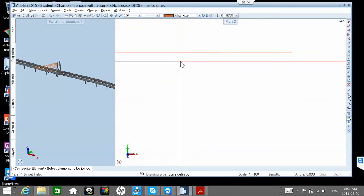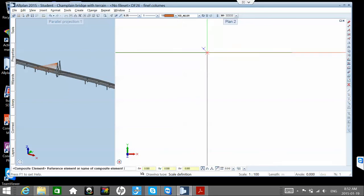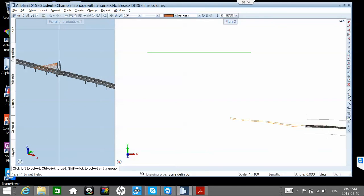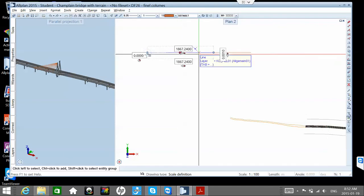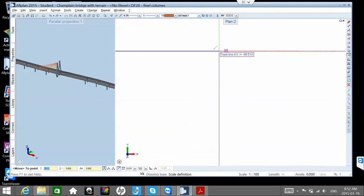Okay, right click. As I wanted only this one. Oh, I think it joined with the other. Okay, in order to... Well, there are two pieces of lines, but it's no problem. I'll just move it 1 meter to the left.